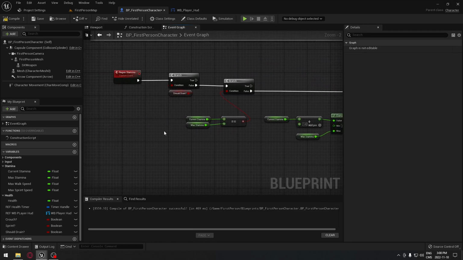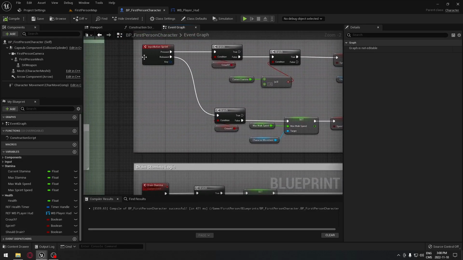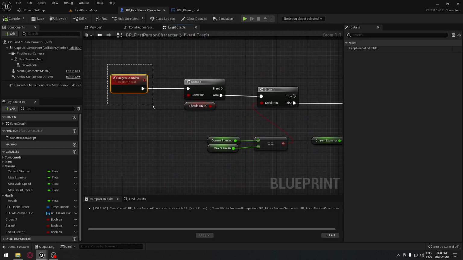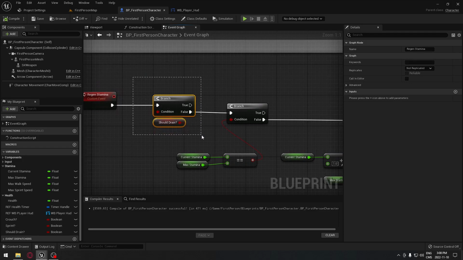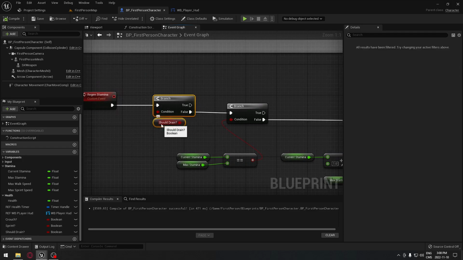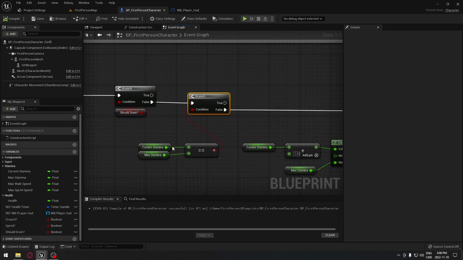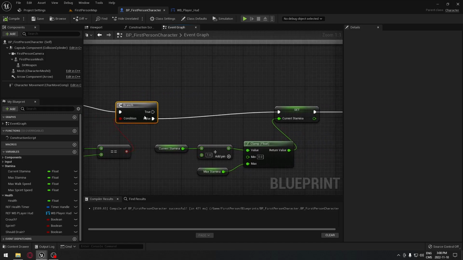So what this code is doing for us, well, when regain stamina gets called, as you remember, up here, when we release the key of sprinting, it's gonna call that. So we're gonna go all the way down here. It's gonna call this here, and when it gets called, it's gonna check if we should drain. So if we don't have to drain any stamina, it means that we go to the next branch. The next branch will confirm if our current stamina is not equal to our max stamina. It means that we need stamina if those two are not the same number.